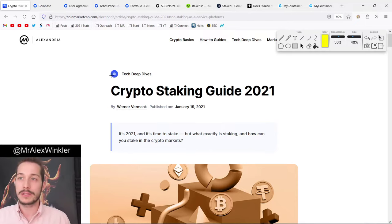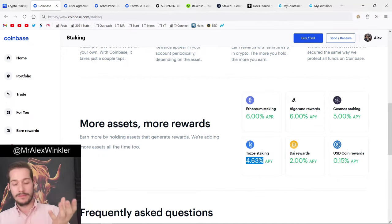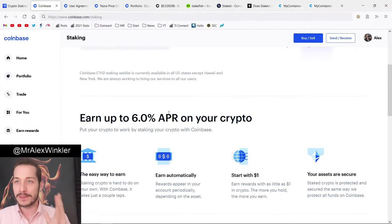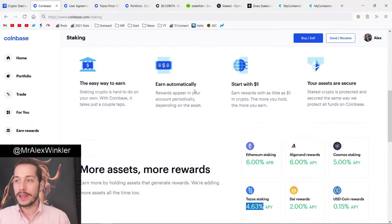This is a really good article from coinmarketcap.com we'll talk about in a second. But I want to talk about Coinbase staking first — show you how it works on Coinbase — and then we'll talk about some comparatives, plus pros and cons of using Coinbase. Trust me, there are many cons and some pros. I'm a Coinbase shareholder, so I should be very bullish on the way I talk about Coinbase, but sometimes I really just can't. There are some really, really good alternatives to Coinbase staking.